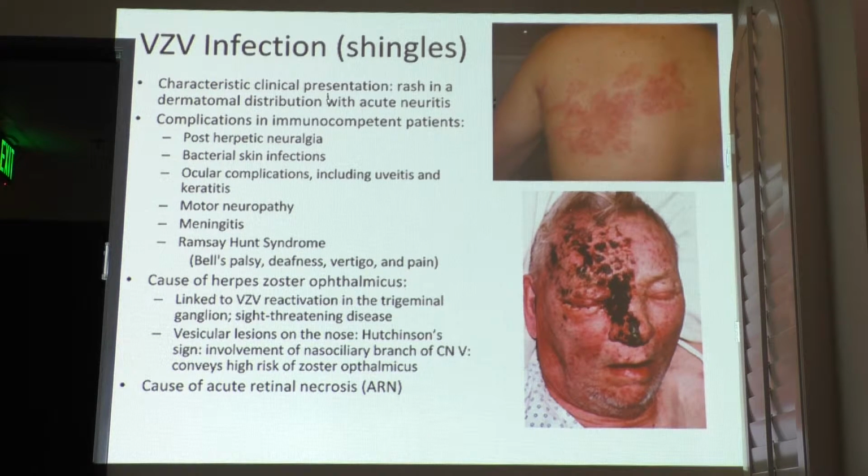Another important thing you should know is that we have a vaccine available. It's called Zostavax. It's a live attenuated vaccine. You cannot use that type of vaccine for somebody with immunosuppression or with a transplant, because you can actually develop shingles from it. But the FDA approved it for anybody with or without a history of shingles. Before, it used to be only if you didn't have shingles. Now the recommendation reads you give it to everybody after the age of 60 with any comorbidity, like hypertension or diabetes. Some insurance plans don't cover it, and it's about $300, but given the pain that I had, I think it's totally worth it. I'm not 60, but I'm going to get it right away when I'm 60.